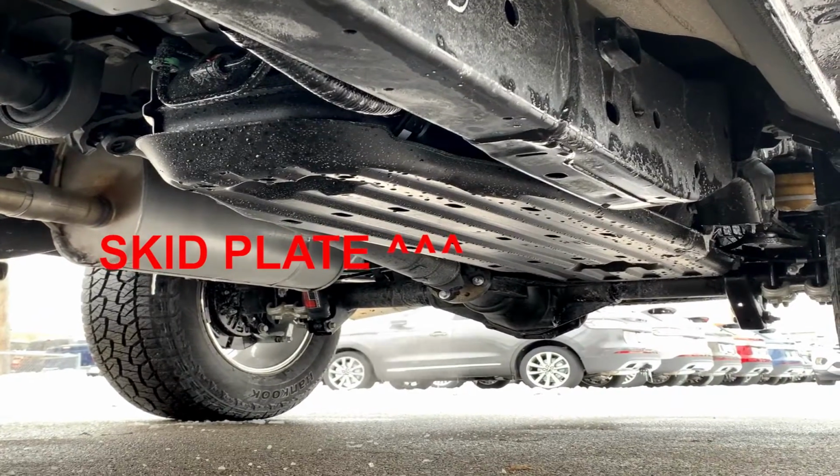For those of you who aren't familiar with what a skid plate is, it's a large piece of flat steel that's mounted on the underside of the truck. It acts as a shield for all of the moving components under there. That way, if you unexpectedly run over something large, it won't get stuck and break something under your truck. Rather, that skid plate will act as a guard and your truck can just slide right over top of it, hence the name skid plate.